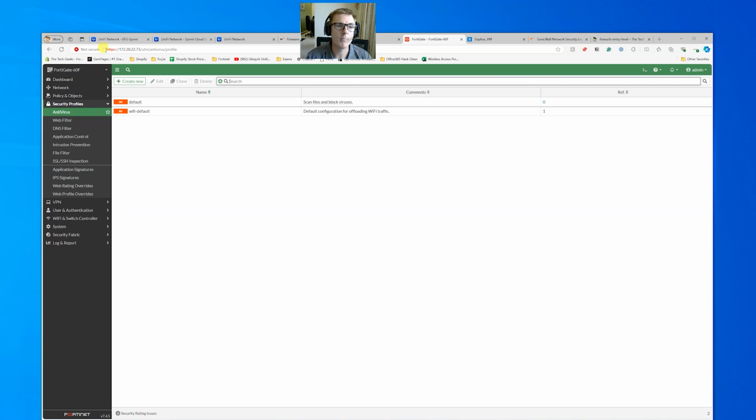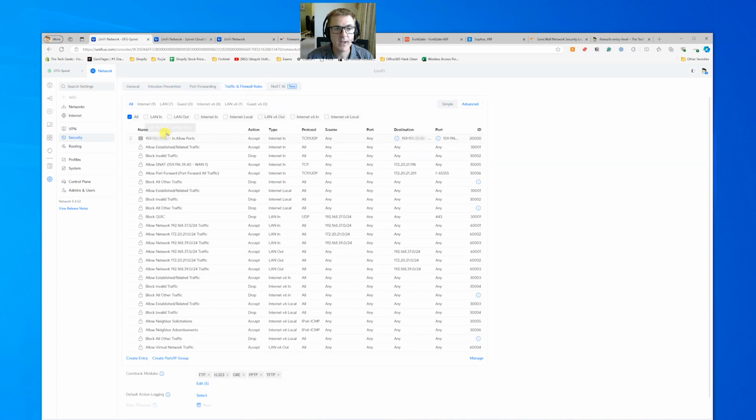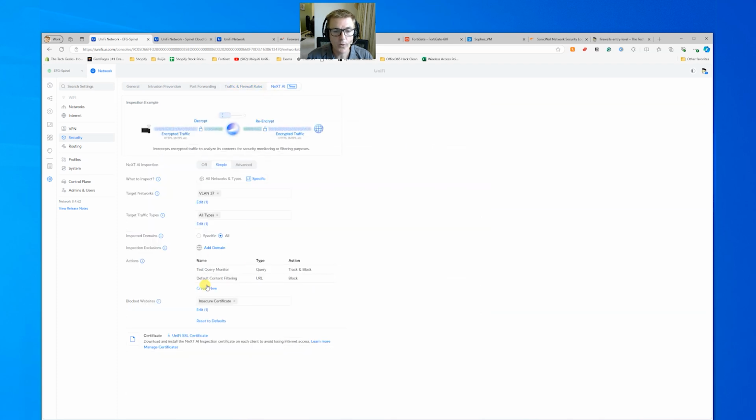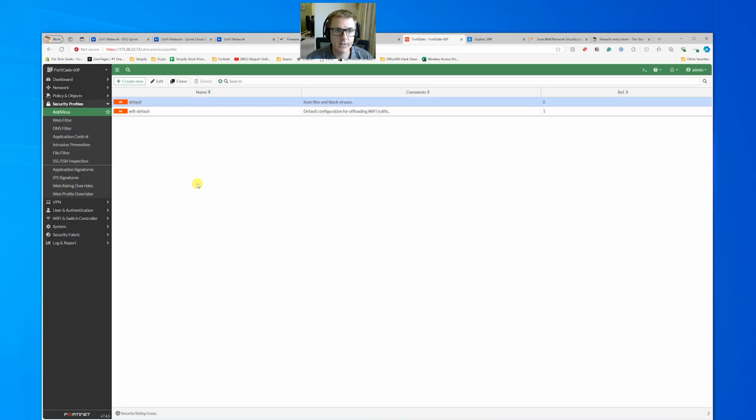We did that before here in our firewall rules, that we were able to create. In our Next AI, we were able to create different content filtering, and if we move this to advanced, we could then create multiple policies and apply them differently. So we can get around it, but there wasn't, if you remember, quite as large a list as we would see in here. So that's something, again, you're going to get with the subscription model. You're paying for it, you would expect to get a bigger list.